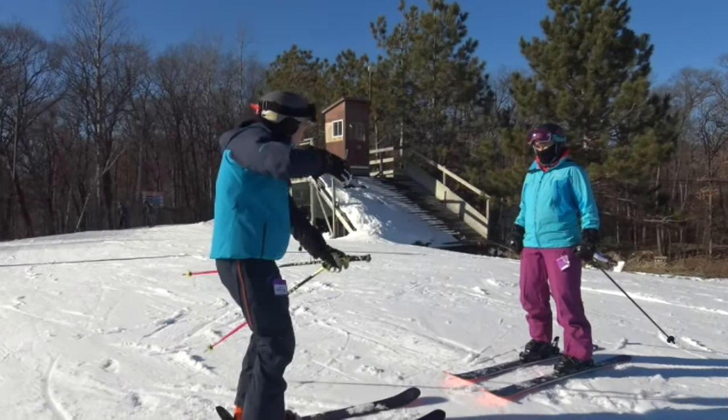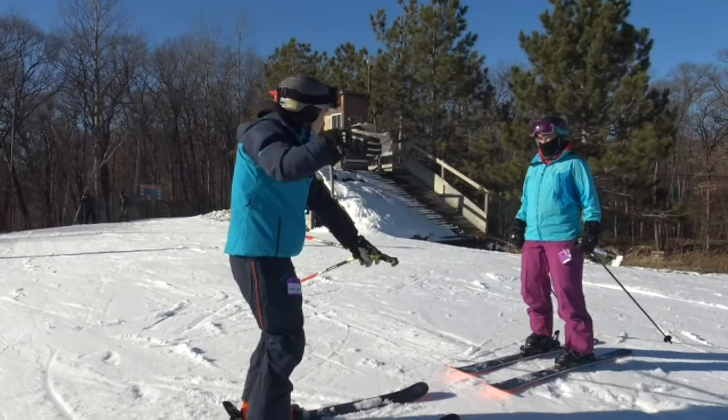So now you're ready to videotape a lesson. This may seem daunting, but in reality the preparation phase is the harder part, and the video should be easier with a few guidelines now that you're used to having your lessons observed. Select someone who is comfortable using a video camera — this person does not have to be a great skier, just able to follow you on beginner and intermediate terrain. The videographer needs to make sure both you and your students are in frame at all times.